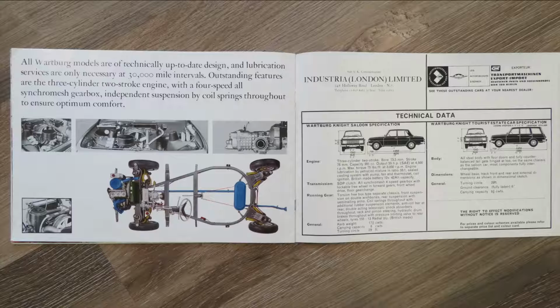One of the interesting facts about this car was that in East Germany it was even used as a police car. A lot of the government departments liked to use their own vehicles, and the Wartburg was one of those, so it could be seen as a police car. However, private individuals could apparently take up to 15 years in East Germany to get one. Can you imagine waiting 15 years for your car to arrive? We complain now with the chip shortage and waiting 6 months. Some people wait a year for a car these days. Fancy waiting 15 years for your car and then finally getting it and finding out it was horrendous. But we'll come to that in a moment.